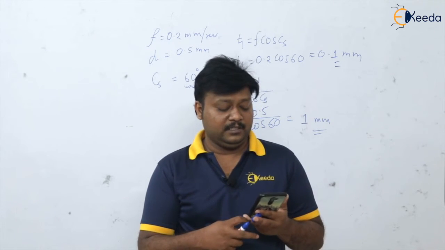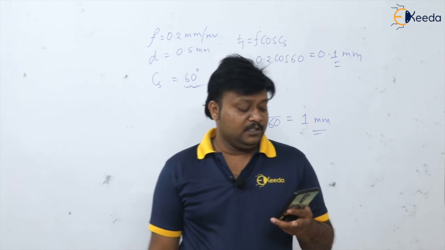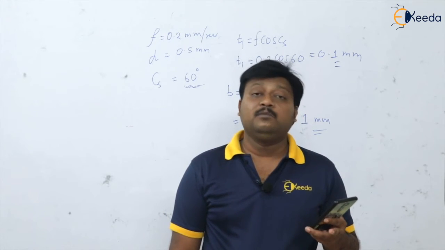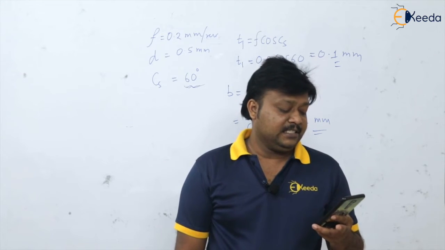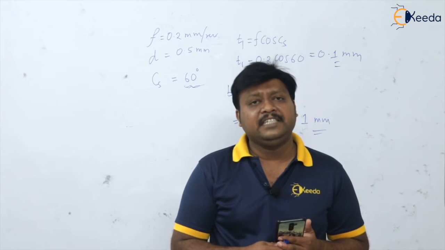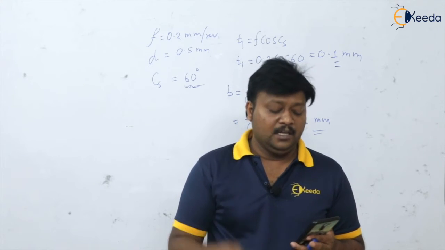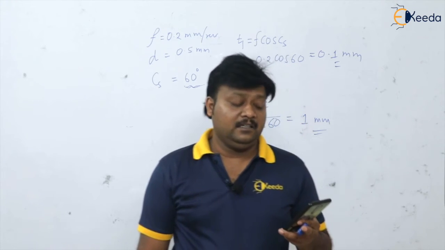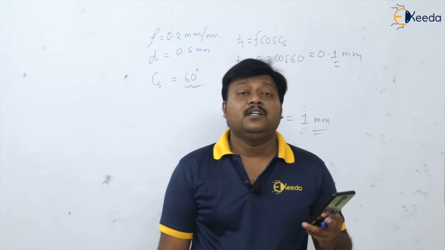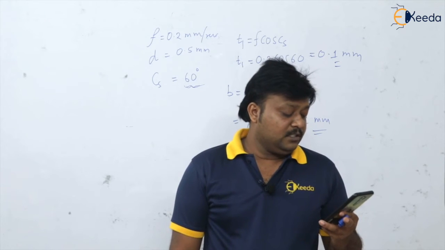Yes, all of the above is the correct answer. Next question. Only negative rake angles are used with the following tool materials: HSS, carbon tool steel, diamond, and carbides. We know that carbides are very weak in tension and very strong in compression. We can provide the negative rake angle, and we have provided the negative rake angle up to minus 10 degrees on the carbide tools. Next question.